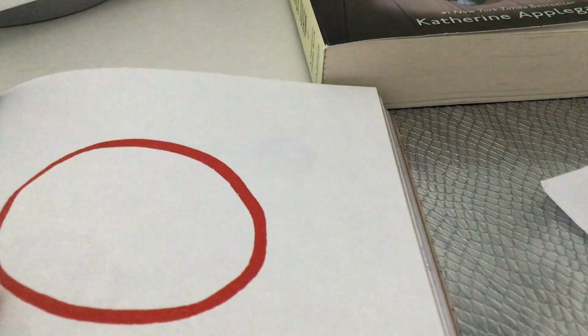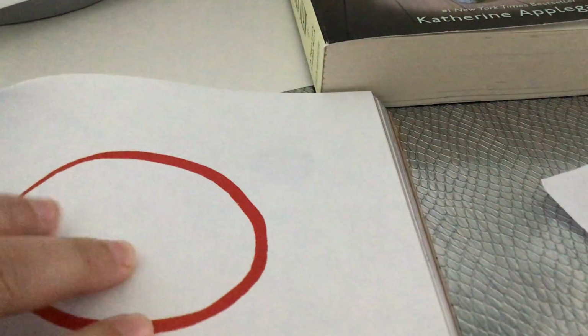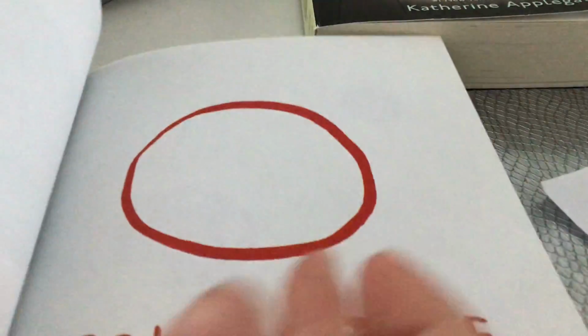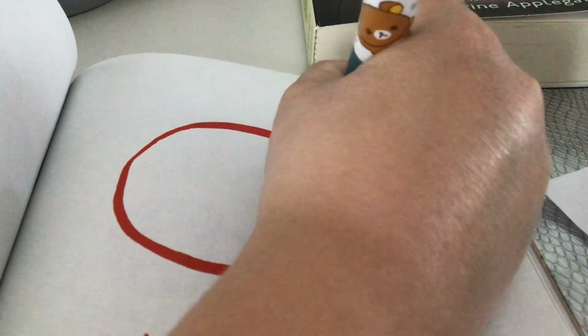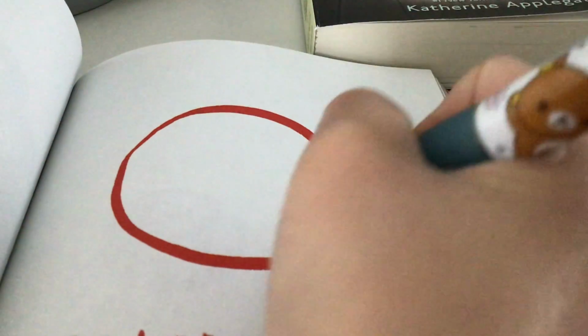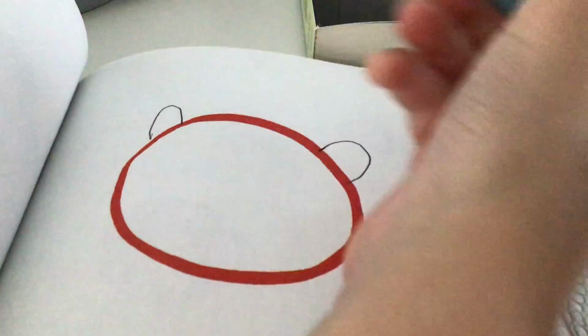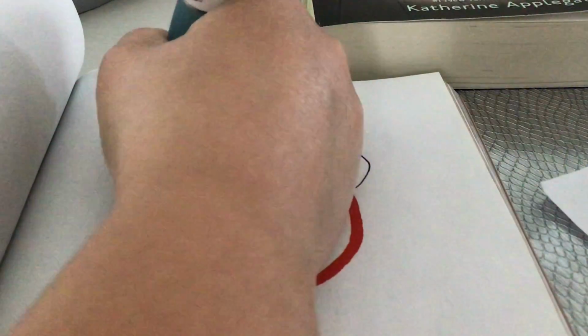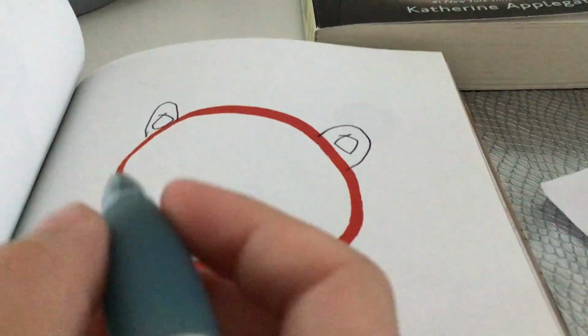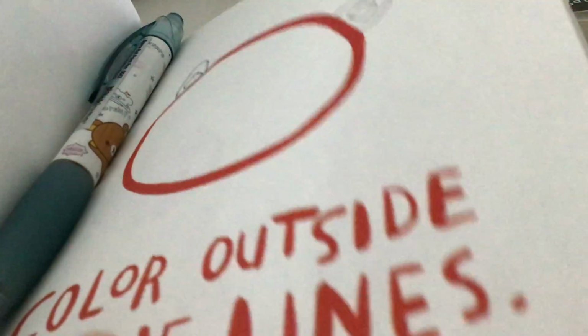I have no idea what to make. But yeah, we're gonna color outside of the lines. This is outside of the lines. So I don't want it to say that I haven't done it correctly. This is very bad, but it doesn't matter. But we're going to make it a little weird. So let me be right back.